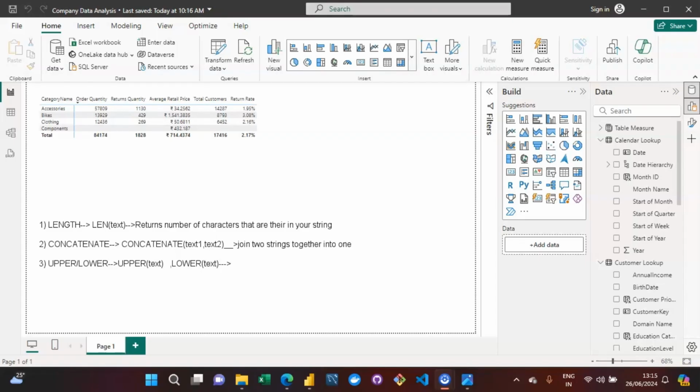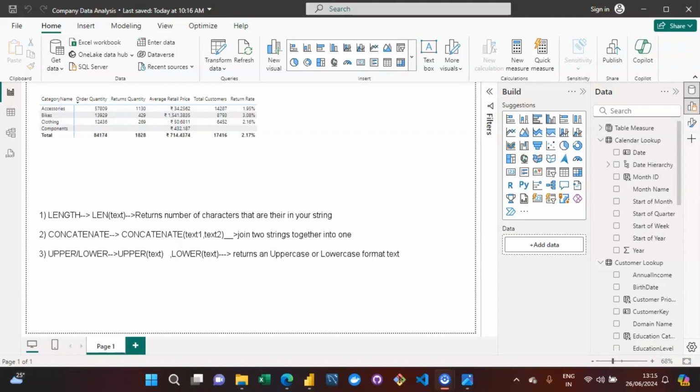So it returns uppercase or lowercase format data, right? This is something you can get by making use of your third function, and that is uppercase and lowercase.